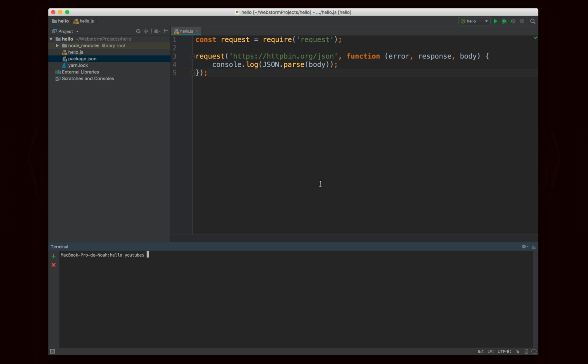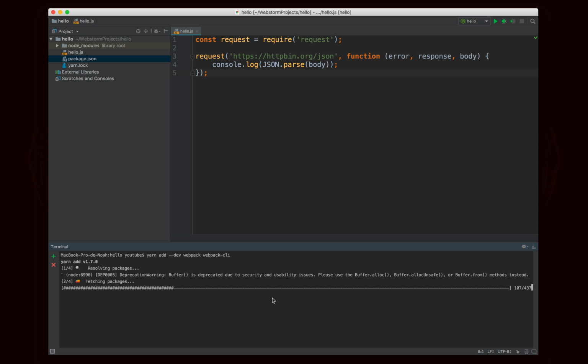And now these are actually going to be dev dependencies, right? Because we're not going to be using Webpack in our code itself, but it's basically a tool that we use for the development of our Hello.js project. So this belongs in the dev dependencies section. We're going to write yarn add, -D, capital D, or you can write --dev. That marks it as a dev dependency. And we need Webpack, and we need Webpack-CLI. It's going to go ahead and search for all of the packages that it needs, then it's going to download, and it's going to install all of them.